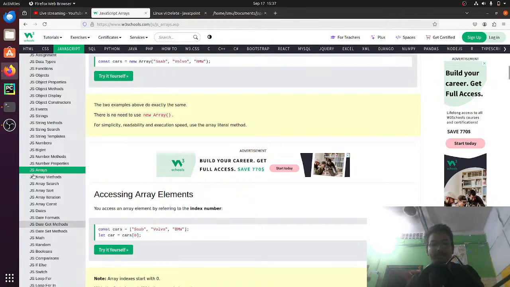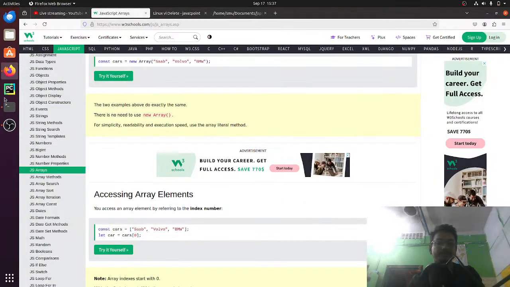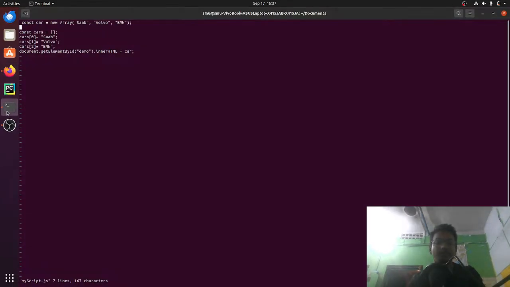So how can we access them? Suppose I'll let car equal car of 0, car of 0.